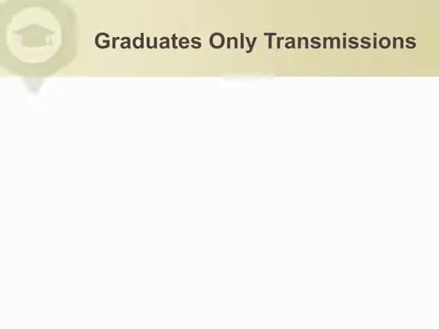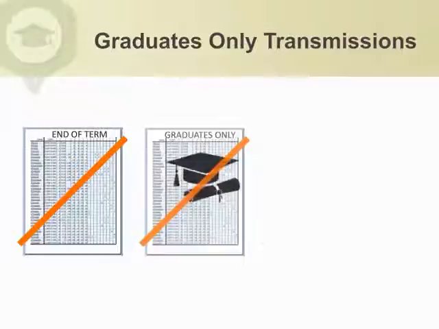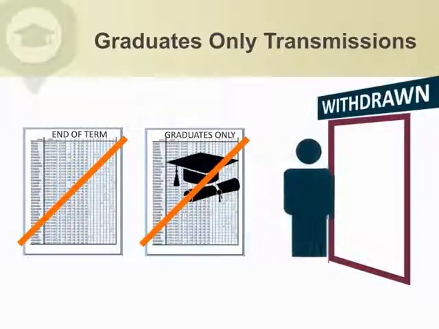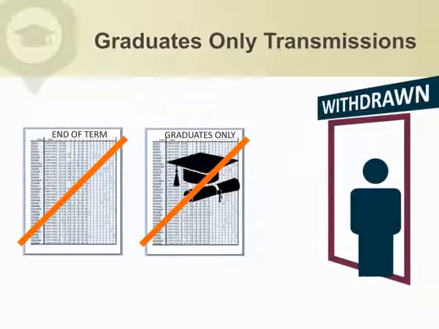If graduates are not reported in either a subsequent transmission for the end of term or Graduates Only transmission, the Clearinghouse will report them as having separated from your school at the beginning of the next required term. So in order to send a graduated status to lenders, guarantors, and the Department of Education, it is essential that your graduates are reported to the Clearinghouse.